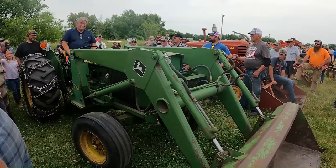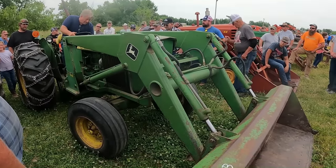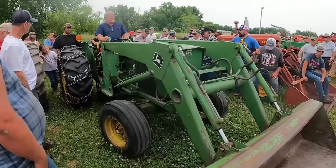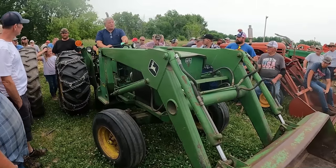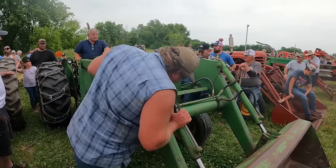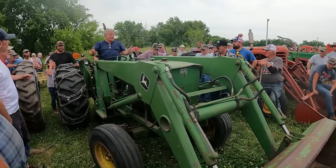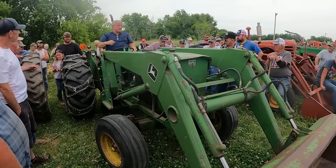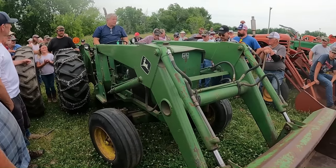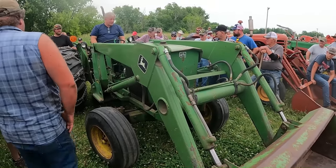Here's a nice little 2030. He had it down to John Deere and they did a bunch of work on it right before he passed away. I don't know what they did, but here's still the sticker. Put it up in the shed. We went up there, pulled it back out, jumped it, woof, there you are. And there it is. Good little tractor, the motor works nice. Still got the chains on it, Dale, and a good tractor.